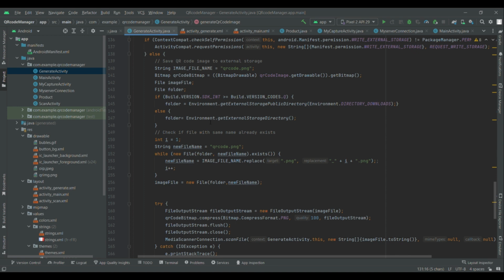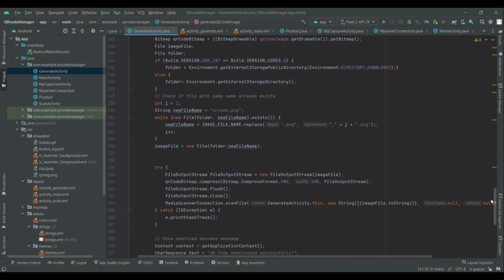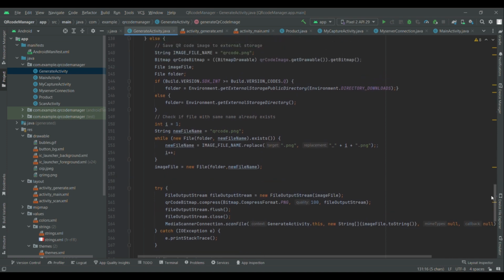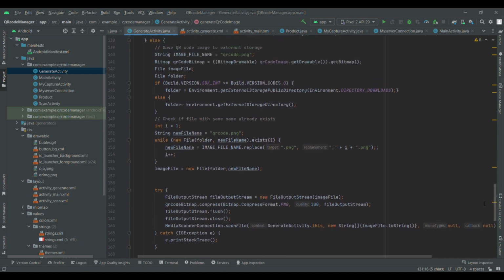If it's an older version, then it will just put it in the root directory of the device, not the Downloads directory.